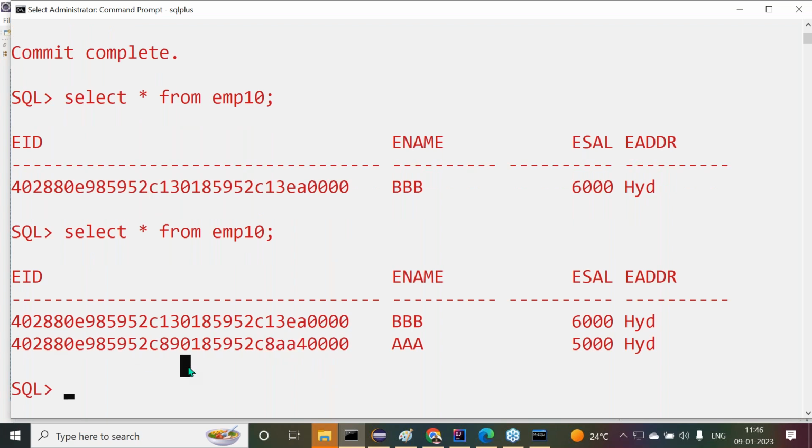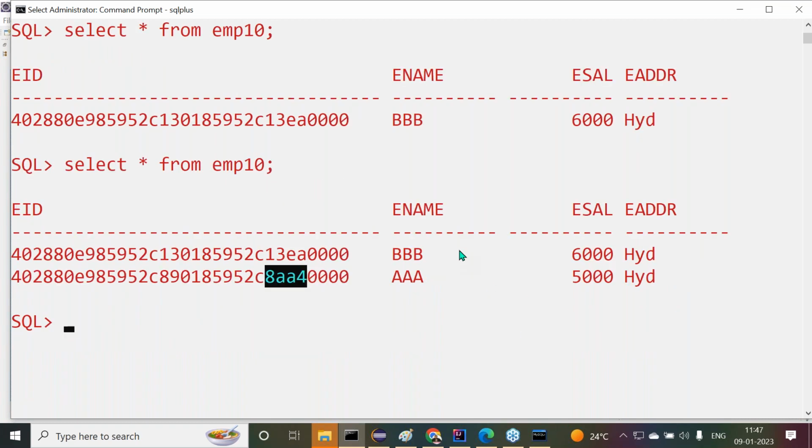On the basis of the system IP address, the current system date and the JVM startup time, on the basis of all these things here, we are getting it. Up to this part is okay, but from this point onward, changes are available. This is the UUID algorithm. This is one part.